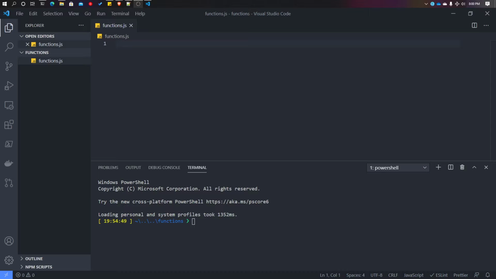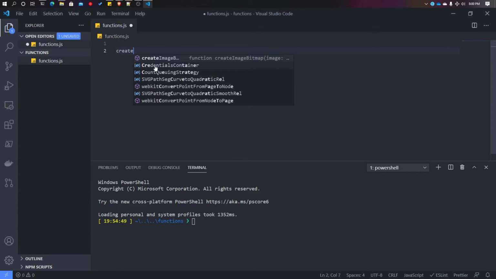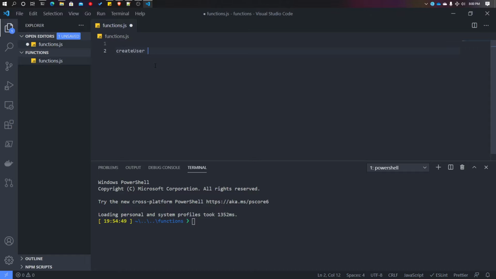So we'll go to our handy dandy development environment, and I have this JavaScript file called functions.js. We're going to create a function, and we're going to call this one create user. You're going to type in function, that's going to be your first one, so you're declaring a function. And this is the name of the function. Then we'll do the parentheses, and we'll put in the squigglies, which is two curly brackets. Whatever is inside the curly brackets is the code that you're executing.